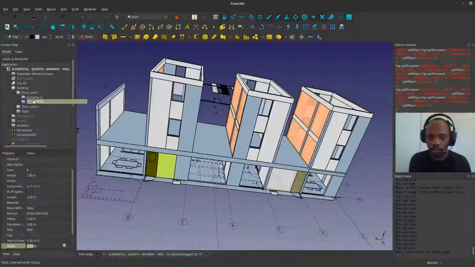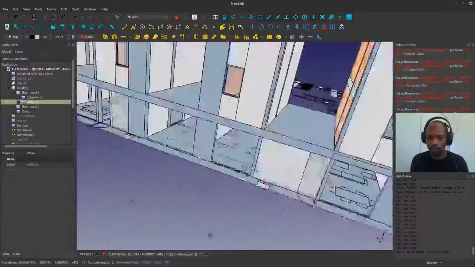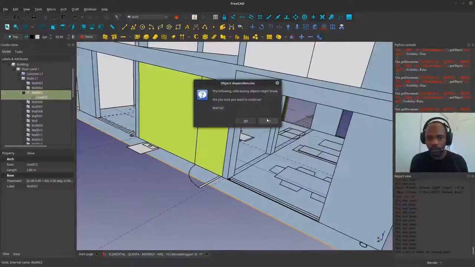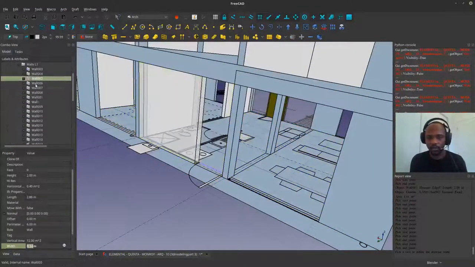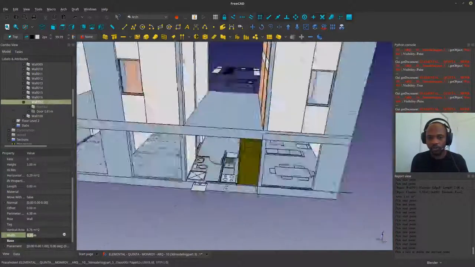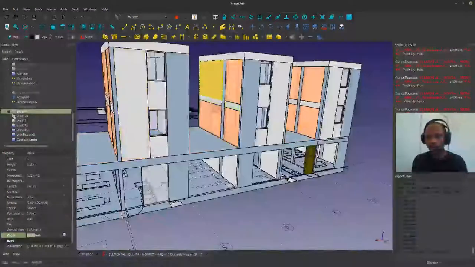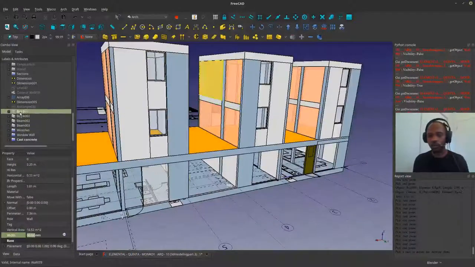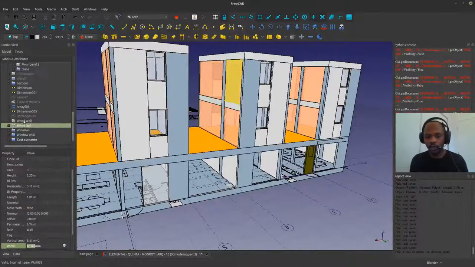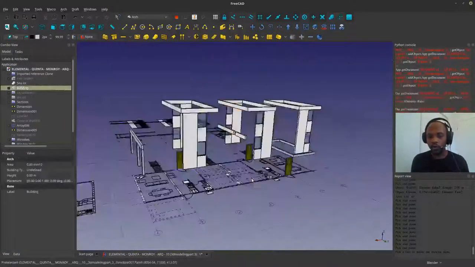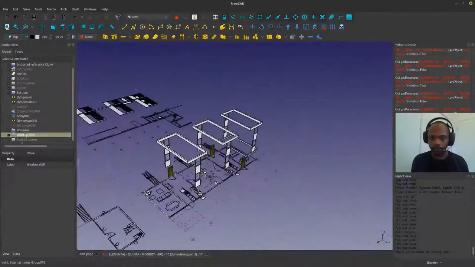And mind you, so far we're just still trying to get the main shape out. If there's a necessity to make this building parametrically modifiable, then we can look at that option once we are done with the modeling aspect of this. But for now we want to get the whole model shape out.